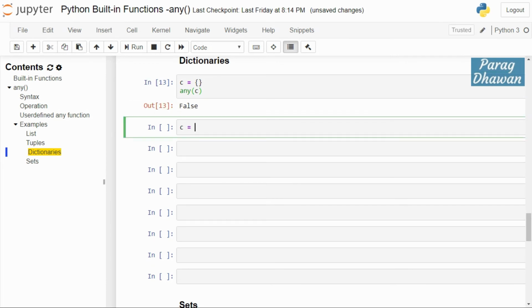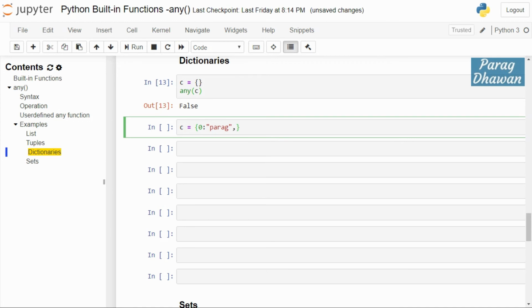Now we create a dictionary wherein we will check the keys. If any one of the keys contains a non-zero value, then the any function will return true. Otherwise, it will return false. Give a zero key and we provide it a string.